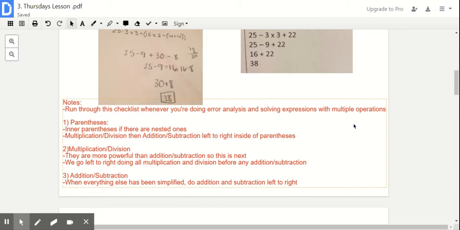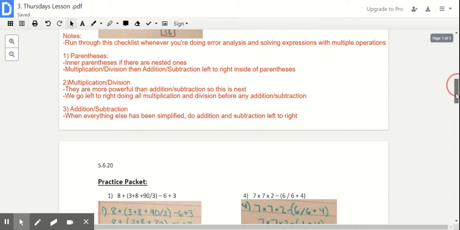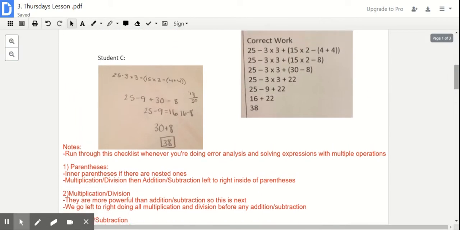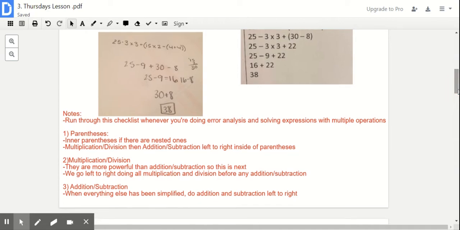All right, welcome back from doing your notes. You guys are now going to get started on the exit ticket for today. So make sure you are showing all of your work and make sure every single piece of work that you're going to do in the practice packet, sorry, is lined up just like this. We want to see work all done out, showing every single step that you're doing, making sure you're following this checklist as you are simplifying all of your work for the practice packet. So go ahead and get started on that practice packet and then come back to the video.